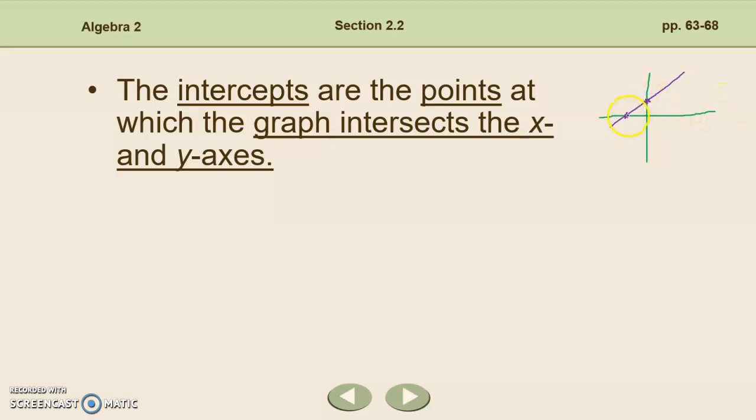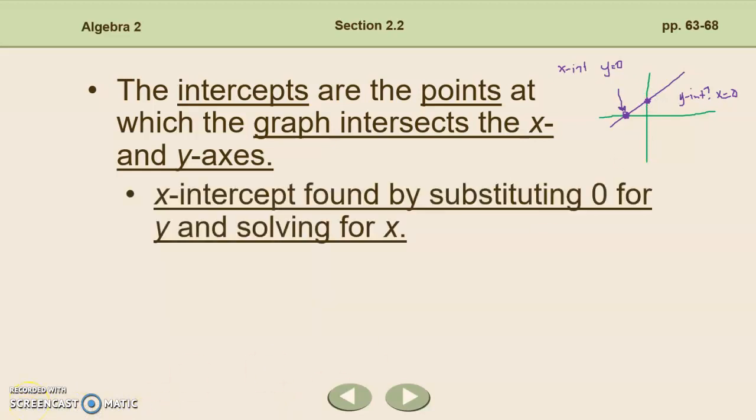Now think for a second. When it crosses the x-axis, what is the value of y? Hopefully you said that at the x-intercept, y equals 0. It's not up or down. It's right on the axis. What about here? When it crosses the y-intercept, what is x? Hopefully you said x equals 0. Again, it's crossing the y-axis. It's neither left nor right on the axis. It's just right on y, so x equals 0.